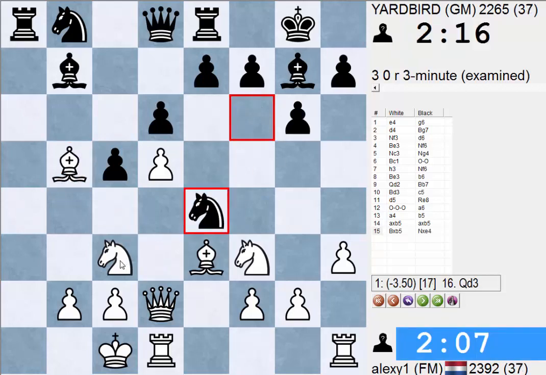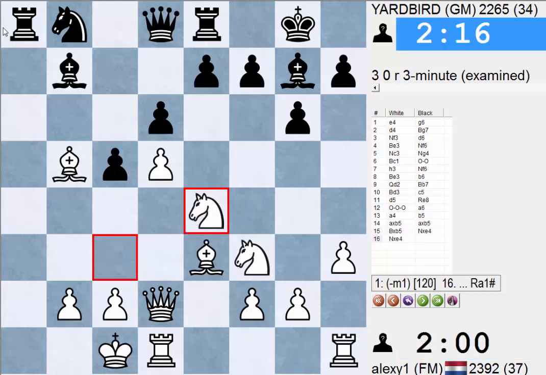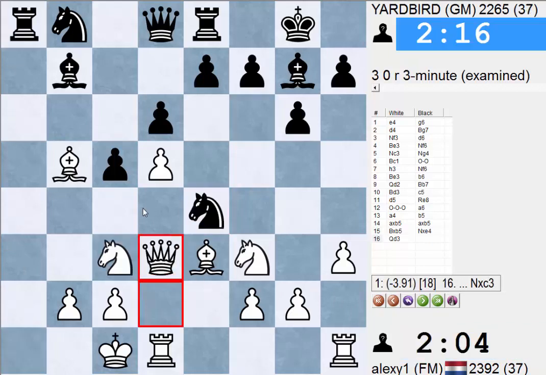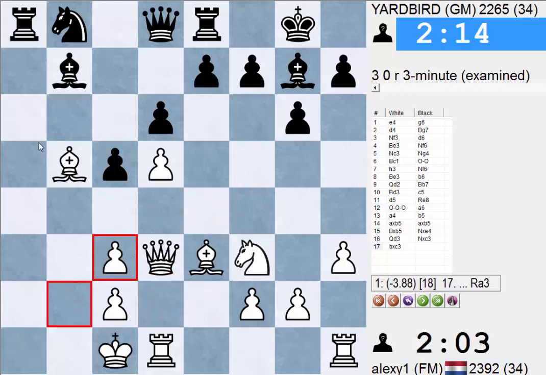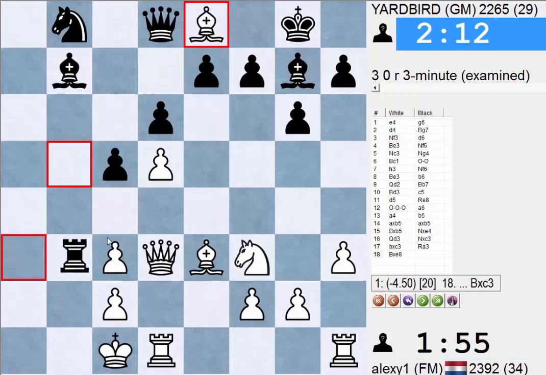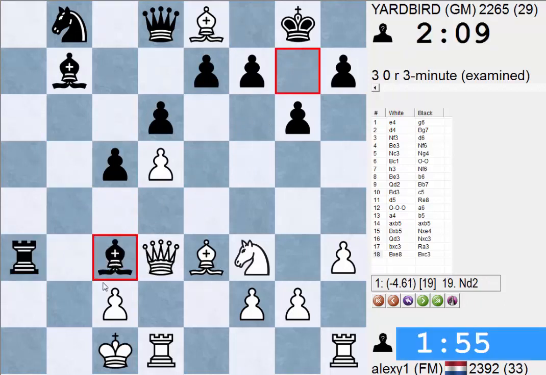Knight takes e4. Yeah. Okay, yeah, that's pretty easy. If I take, he can just checkmate me. And if I go queen d3, rook a3. So this is the problem. This bishop is a beast. And just bishop takes c3.